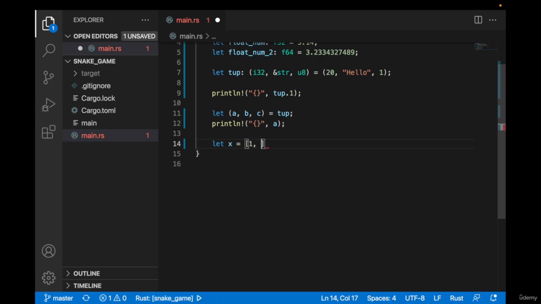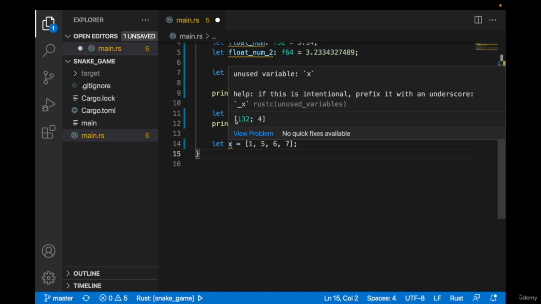So 1, 4, 5, 6, 7, for example. If you inspect the type of X, it will be an array. So you can see here the type is i32, so signed integer of 32 bits, and we have 4 numbers. This is displaying the length of the array, so i32 with the length of 4.